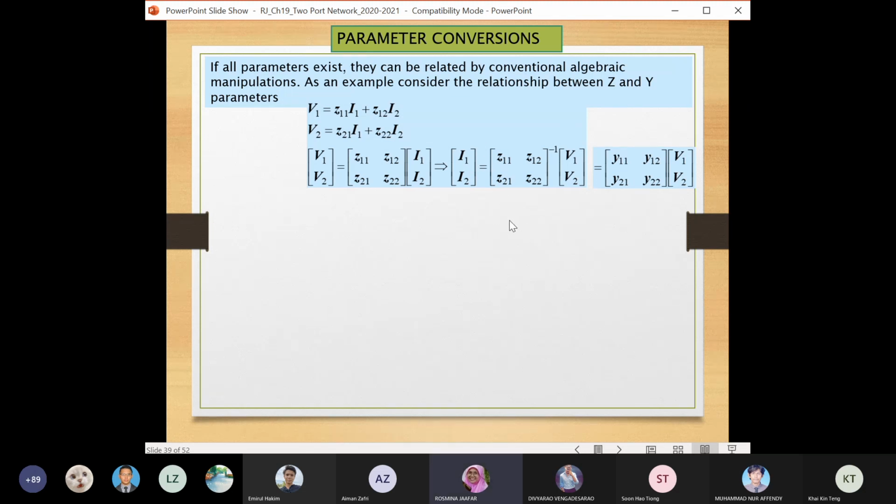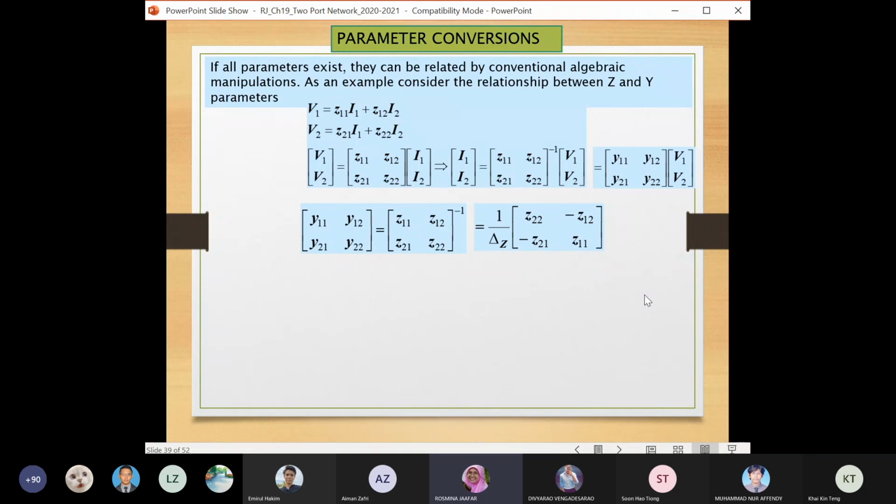So in matrix, it is easy to calculate the inverse as long as you know the formula to find the inverse matrix. When you have a matrix Z11, Z12, Z21, Z22, Y itself is actually 1 over the determinant times the adjoint of the matrix. Remember, you have this adjoint. When you interchange the elements of a 2 by 2 matrix, you can calculate the adjoint. But simply using a calculator, there is a function in your scientific calculator. You just enter the matrix function. You enter element 1,1, element 1,2, 2,1, and 2,2. You just enter the adjoint, and then you calculate the inverse of that matrix. You don't have to actually calculate.